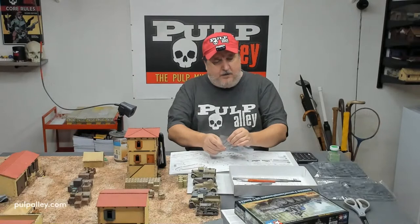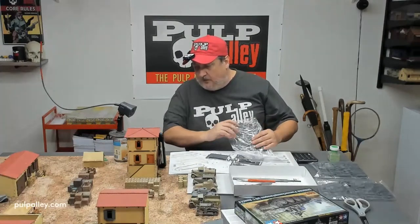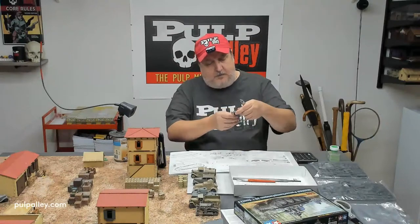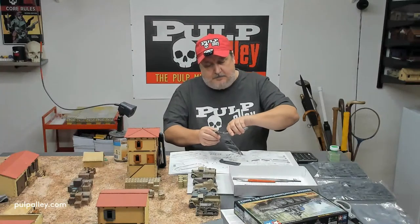One thing that was weird in this one - do you guys do very many tanks out there? Is anybody out there a modeler? Especially in the 1930s, tanks like trucks can be okay with a bit of scale creep. Trucks are pretty much scale agnostic for the most part. You could easily use trucks from just about any model and drop it into 28mm because trucks were all different sizes. You could say that almost about cars as well - not quite as much, but almost.